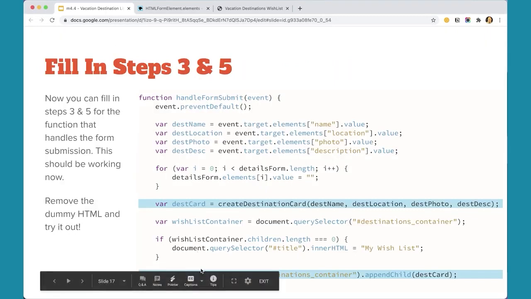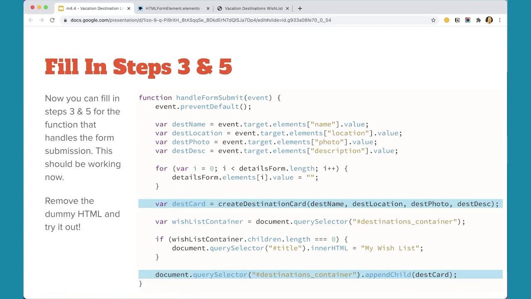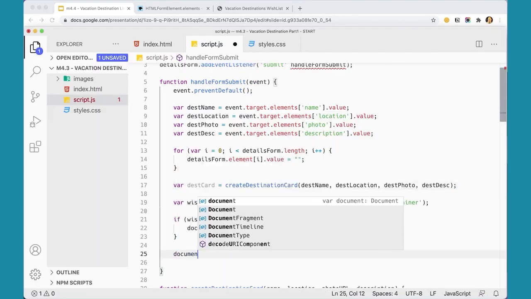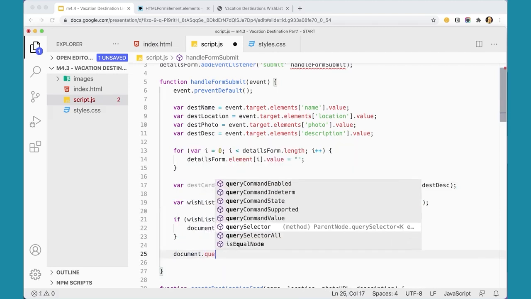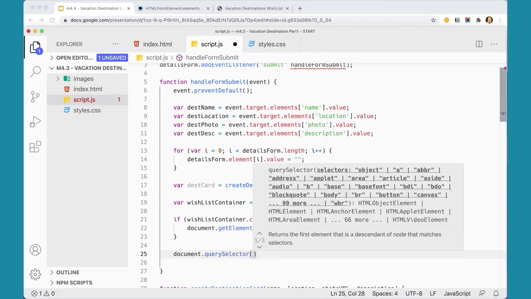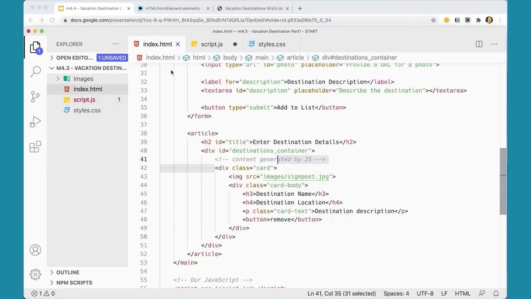Okay, so the last thing we need to do is go in and find our container and append the child, right? So let's go ahead and do that. Document.querySelector. And what are we looking for? We're actually looking for this ID here.